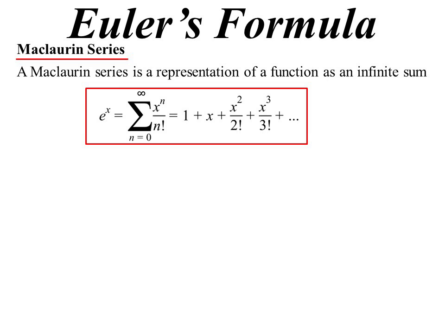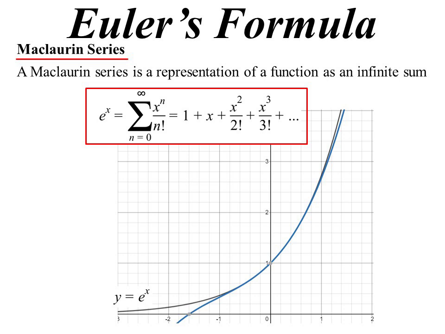Graphically, here's two graphs. The black one is y equals e to the x. This blue one is that series, but I've only done those first few terms. The more terms you add on, the closer that blue curve would wrap around e to the x. The series doesn't need a lot of terms to become very good around 0. It's really tight to the curve, and that's only with a handful of terms.